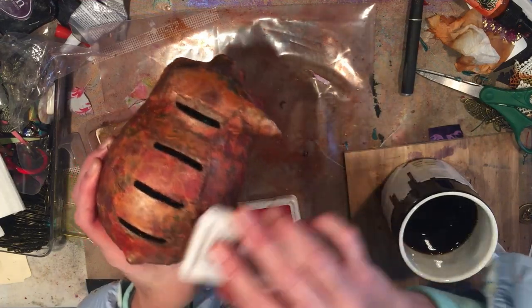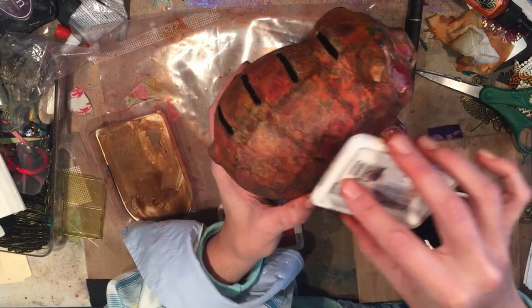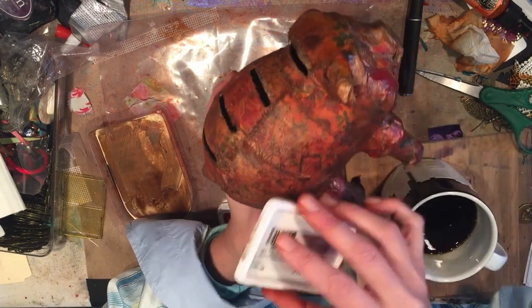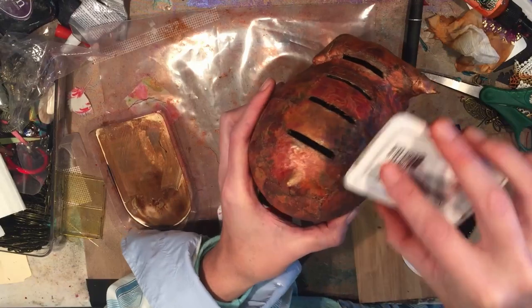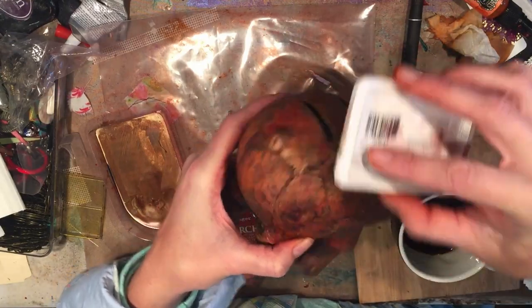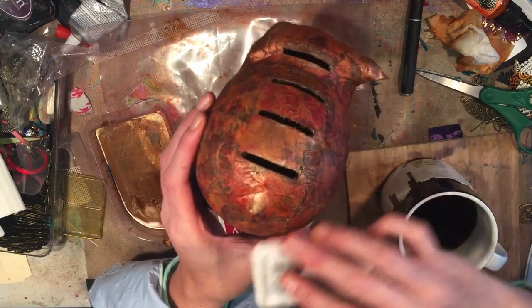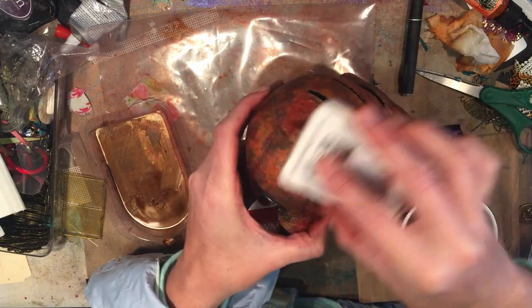Okay, so this is less harsh of a color. Watch how lightly I'm hitting that, okay? And I am truly just trying to hit the raised portions to give her a little bit more definition. I do like to use archival ink whenever possible. You guys should know that about me.